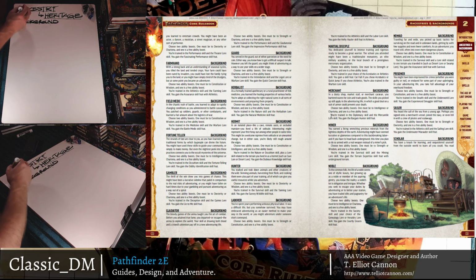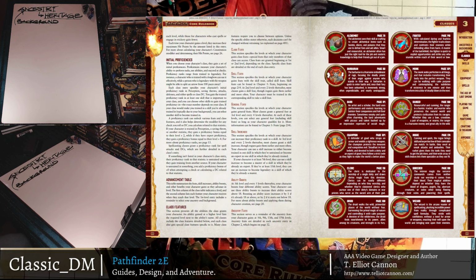So I really like this system. I think it's neat. By the time you've done this, and then when you go into the class section of the book, it's like, okay, what kind of cool classes are there? Well, there's a lot of them, right? We're not going to do a class video, but they're going to have an additional ability boost as well. So once you're done with all that, you're going to put down your final ability scores. And if none of that makes any sense to you, go back to the earlier chapter, chapter 1, which I said was so fantastic, really well done, because they do a sample, someone builds a dwarf cleric for you, and they walk you through step by step.